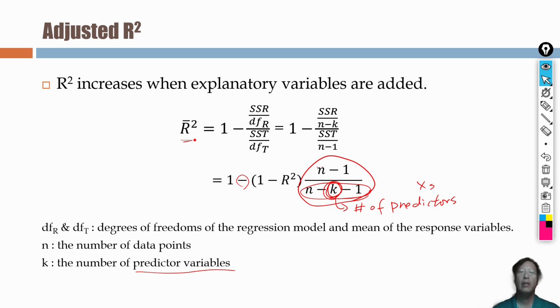So how can I get the adjusted R square to go up when you put in one more predictor variable? You have to improve your R square significantly. The new variable should have enough contribution to the prediction so that you can have a higher adjusted R square. So when you compare models where the other model has more variables, you can tell whether it is worth putting in the additional variable or not. We will use adjusted R again when we talk about model selection.